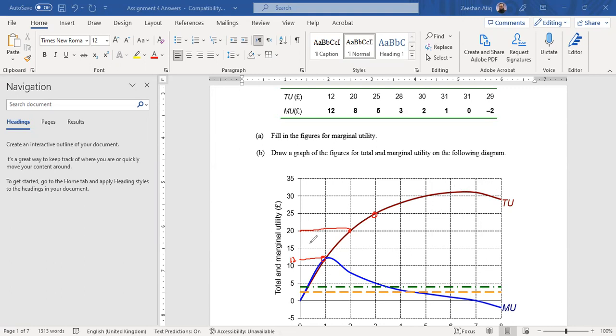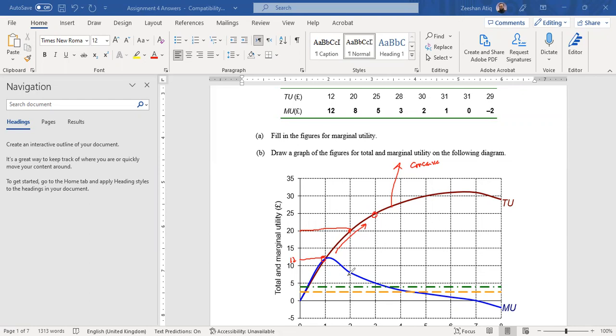So you can see here that the total utility is increasing. But what do we observe? That total utility is increasing at a decreasing rate. That is what makes this shape of the curve. As you can see here, the shape of the curve is concave, which represents that the total utility curve increases at a decreasing rate. The additional utility is positive, but every next positive number is less than the previous number. So the total utility is increasing at a decreasing rate.